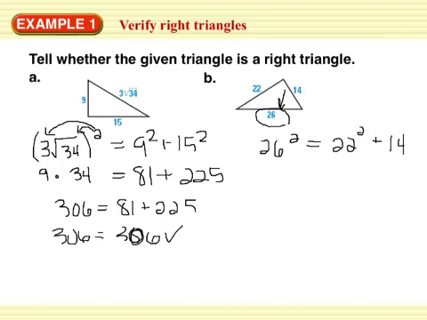I guess I didn't talk about that on this last example. It sort of looked like it, but you can check it out and just do 3 times the square root of 34, which is 17 and some change. So the longest side, if there is a hypotenuse, the longest side is going to be your hypotenuse. So let's check this part B. 22 squared plus 14 squared.